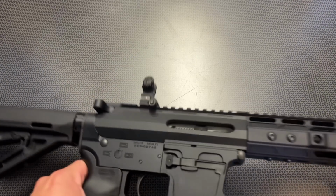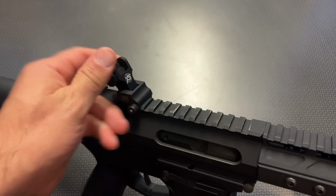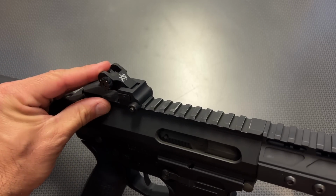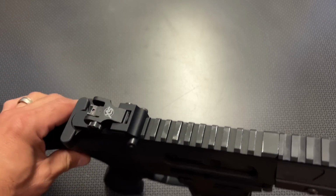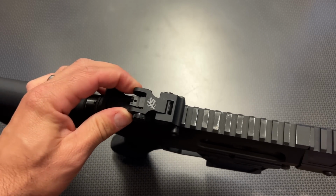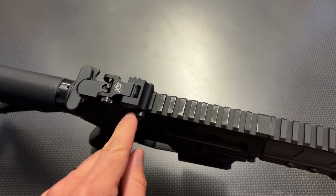So let's take a look at these sights on the AR-15 platform, and we'll start with the rear. And one of the first things I noticed was when you're flipping them up and down, there is no play side to side in these sights. They are machined perfectly, and the tolerances are incredibly tight on these sights, and that's what you want to see on iron sights.